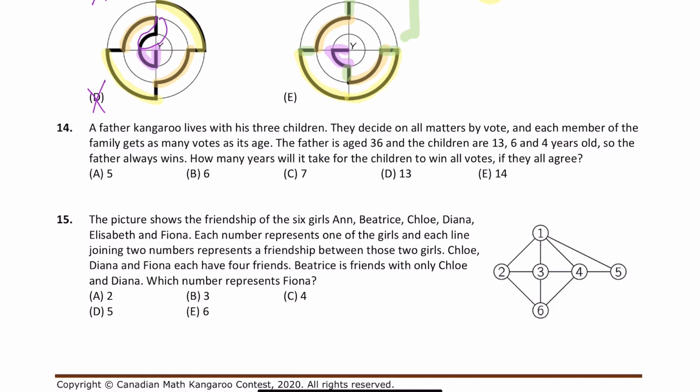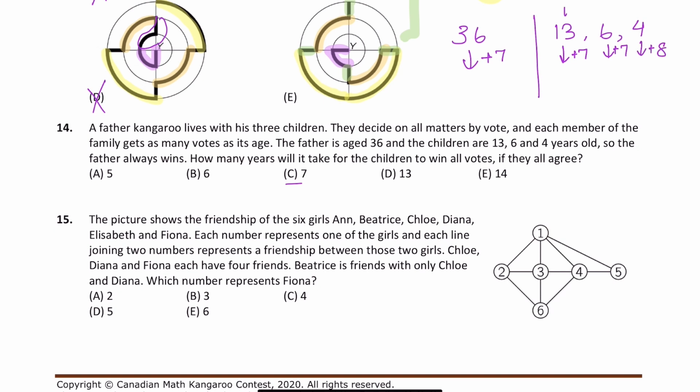I'm going to start with 7 being our option. The reason why I'm doing this is because if it's not 7, I know that it won't be 5 and 6. It would either be these two. So I can look at 14 and see if it's 14 or not and go back based on that. So let's take a look. Okay. Then I add 7 years to each of the members' age.